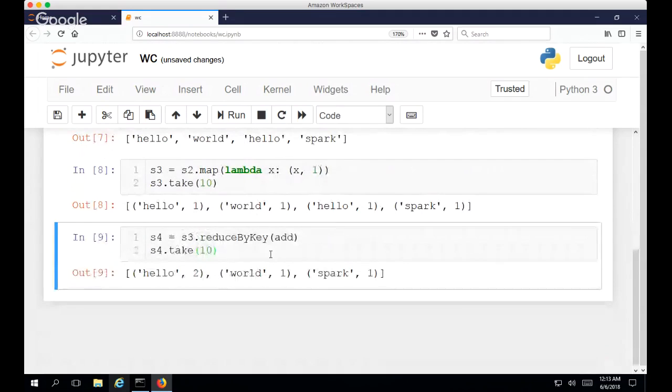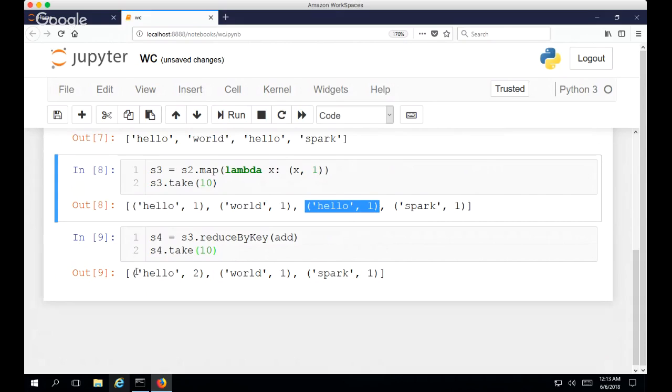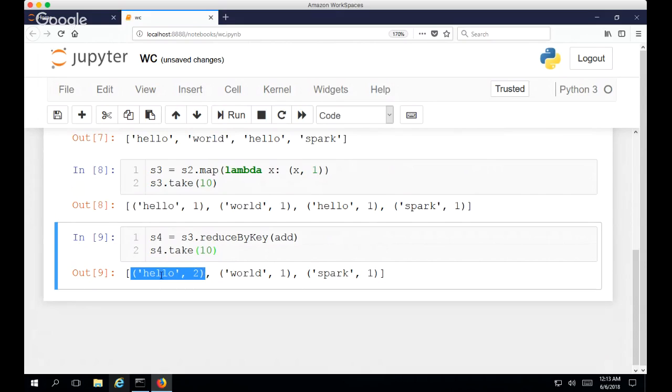Yeah, so we basically got 2 hellos with 1, and they were aggregated into just one tuple with the same key, the word, and the counter was basically just increased, right? And the rest of the stuff stayed the same. So we basically aggregated similar data into similar tuples, instead of having many similar words, just one.